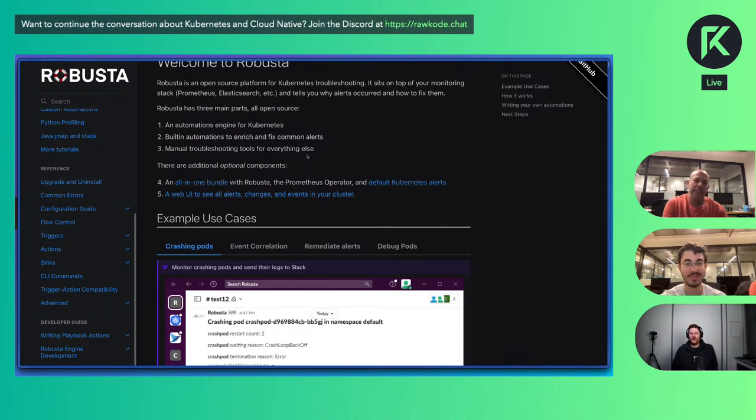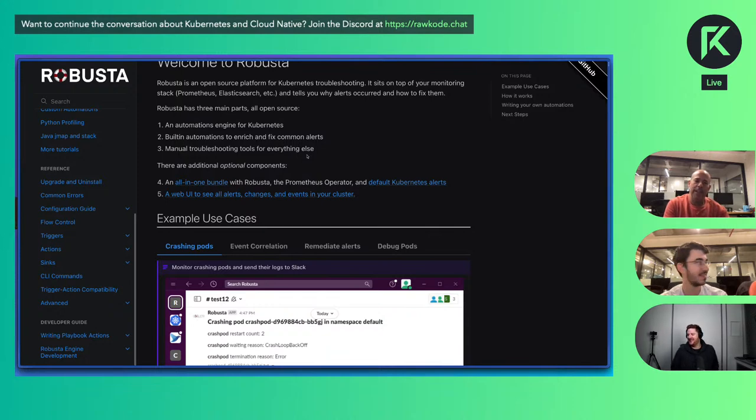I think we've all seen enough of these ChatGPT things on Twitter now where people are filling it with a bunch of context and then asking questions based on that new information. And you could totally do that with Robusta. Like, here are the logs for my application, and here is the scheduling problem for this pod. What is the remediation path here? And it would probably tell you, oh, you need to go and spin up a node with a GPU on it, or you need to tweak your requests and limits, etc.